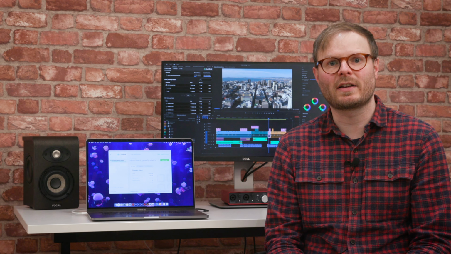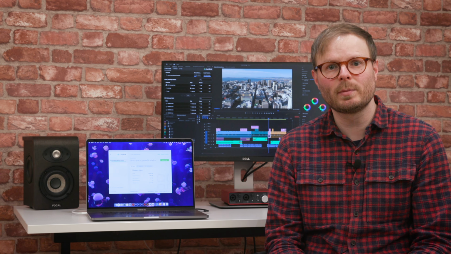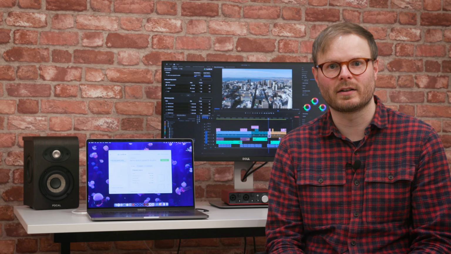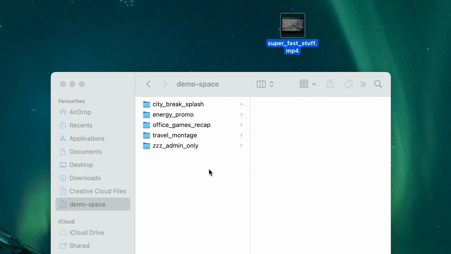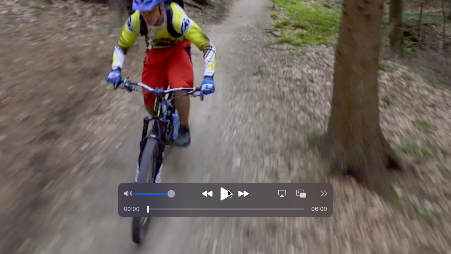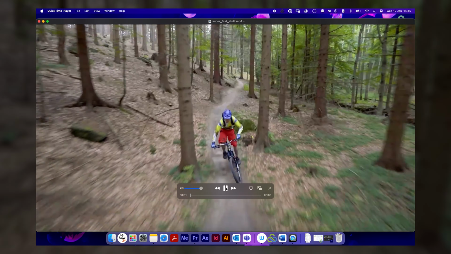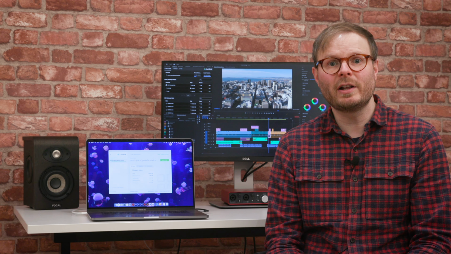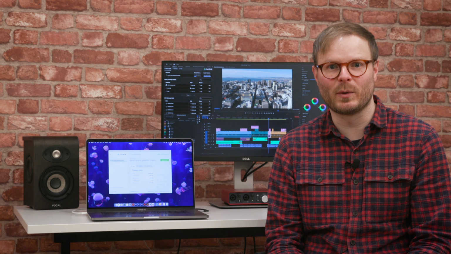The key technology that sets LucidLink apart from other cloud services is that uploaded files are broken up into small blocks of data that are read and cached individually without needing to download the whole thing. For example, when a large video file is dropped into a file space, other users can see it instantly and begin playing from the start before the rest is uploaded, rather than needing the complete file to arrive before any of it can be viewed. But the real benefits arise when this is put to use in an editing workflow.